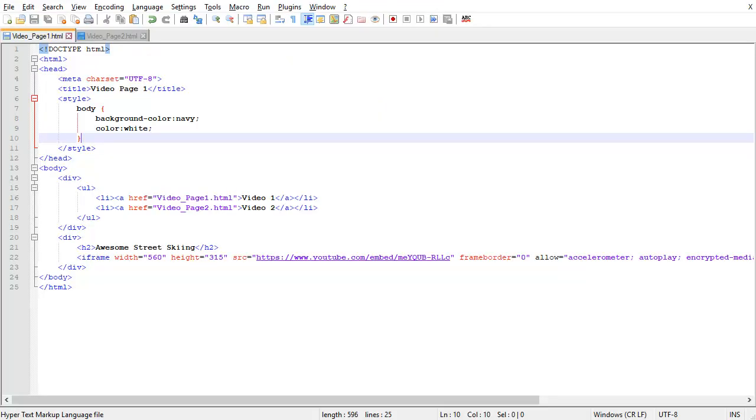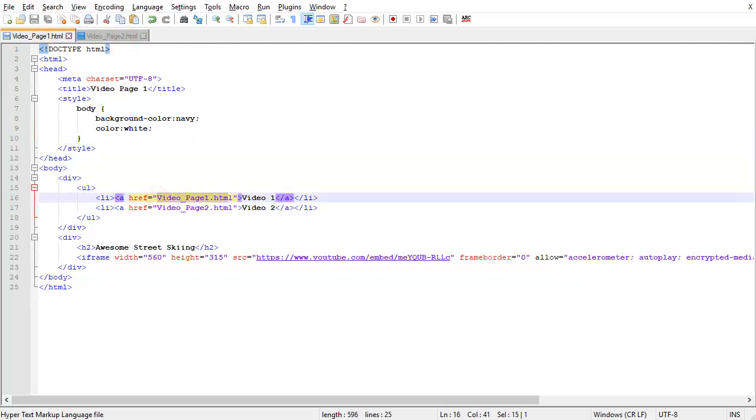The code, I've got two pages here, video page 1 as it's called, video page 2 right here, and I've got this menu right here which is just a list, and it's referencing, when I click on the video 1 button, it goes to video page 1.html. It loads that, it opens it up, and that's right here. Those need to match. Some of you didn't do that correctly, so go back and check that. That needs to match with the name of your page.